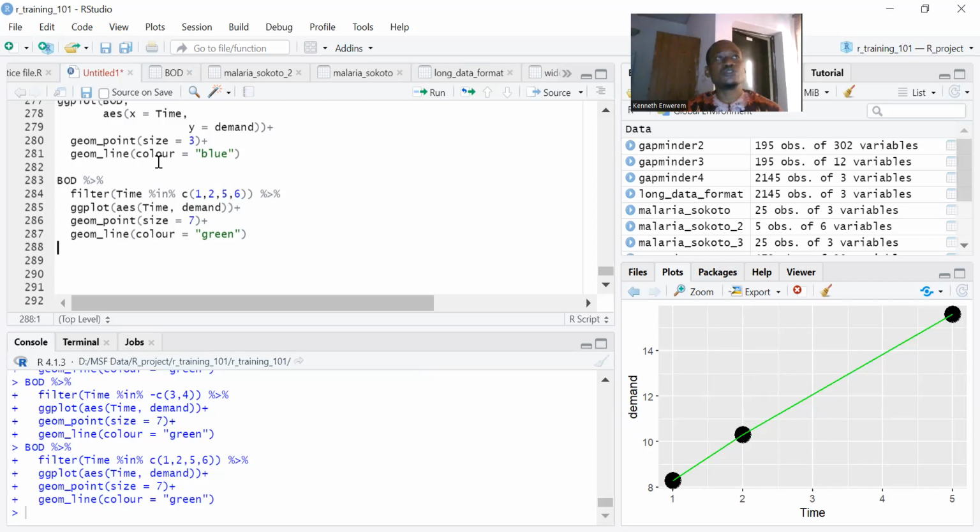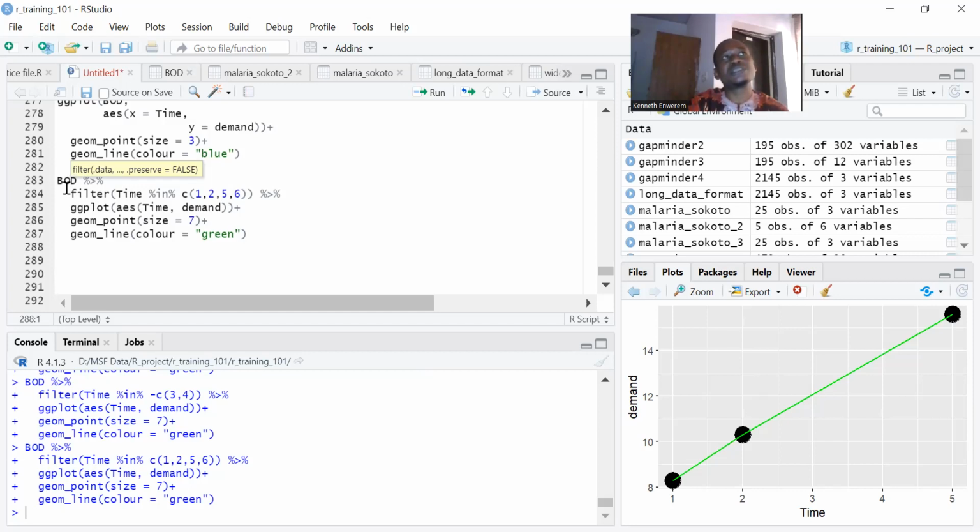What I just wanted us to introduce is that we can work on the data, you can mutate, you can do whatever you want before piping it into ggplot, and that's the beauty of using the tidyverse.